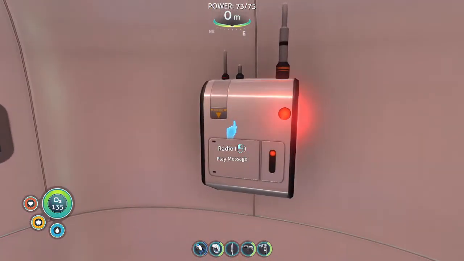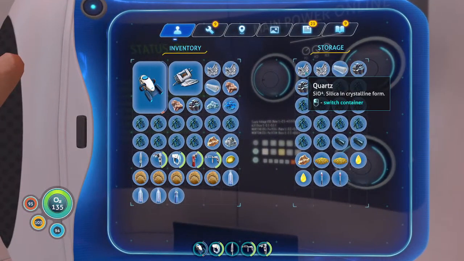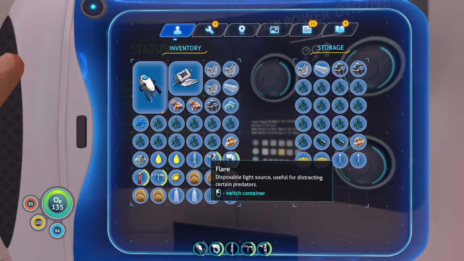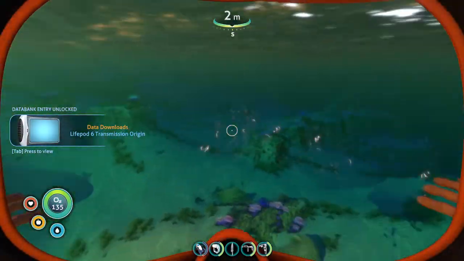Ooh, we got a message. This is Life Pod 6. I have a passenger on board. Coordinates attached. We've landed a kilometer from the crash site, but there's radiation in between us and the rendezvous. Request immediate assistance. 6 out.